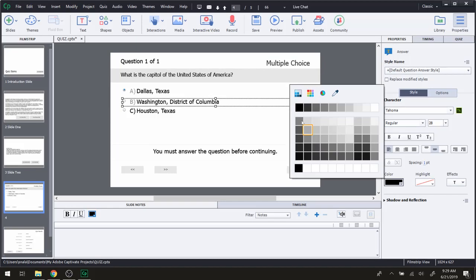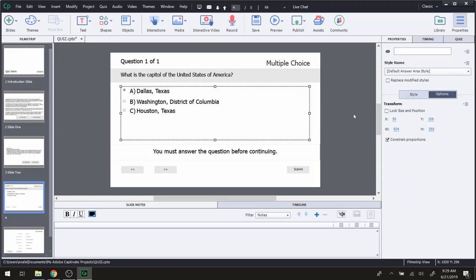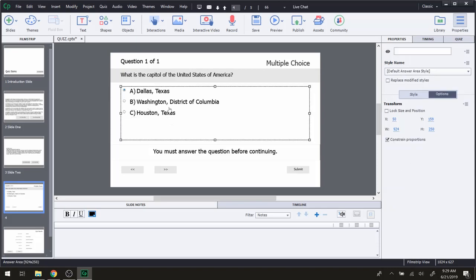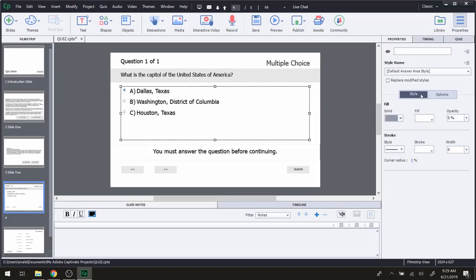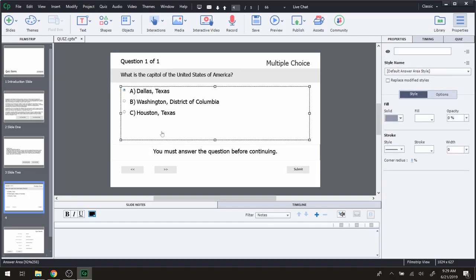Oh, come on. There we go. I don't like those little number thingies, but at least they're all going to match. Choice A, choice B, and choice C. If I shuffle these questions, of course, the numbers or the letter designators are going to be out of order. What if I can get rid of those? No, I can't get rid of those. Alright, that's good enough for now.